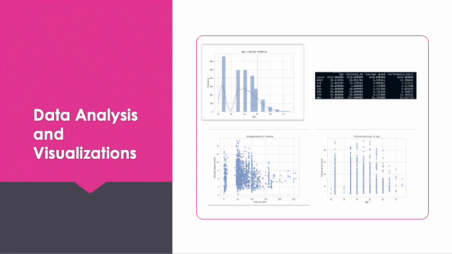The age distribution of athletes is shown in the first picture, and you can see that there are more younger athletes than there are older athletes. The average speed versus the distance, it kind of makes sense that the longer distance that you run, the slower you're going to be overall. And that's what's pictured here as well. And then performance hours versus age typically shows that the amount of time is greater for the younger ages. So typically, that matches up with the age distribution of athletes pretty evenly.